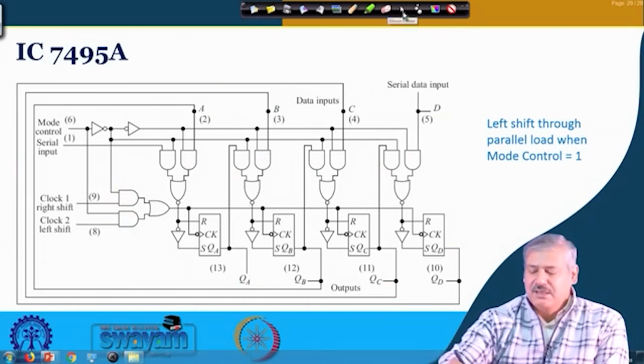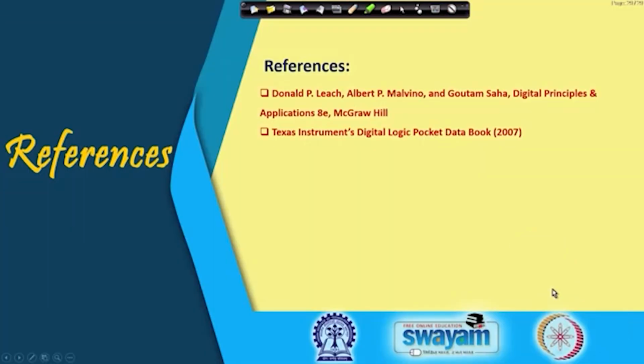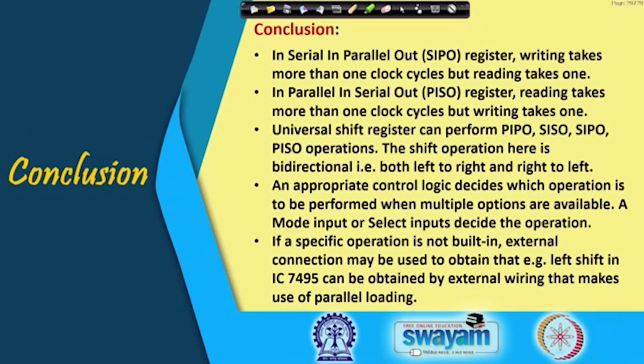So, we got an idea of the register and the parallel in, parallel out and different kinds of shift registers, that is SIPO, PISO and SISO in today's class as well as the previous class, as well as what is in the making of the universal shift register. Last week we saw flip flops as individuals, and in these two classes we have seen them as a group storing binary information, and we have seen how to read and how to write for these different configurations, okay.